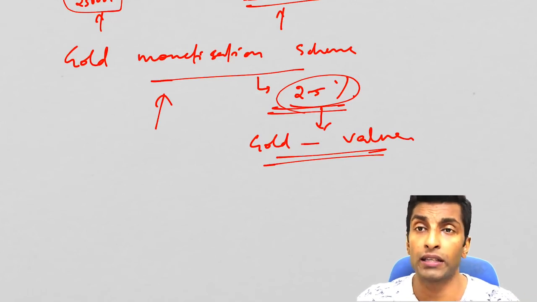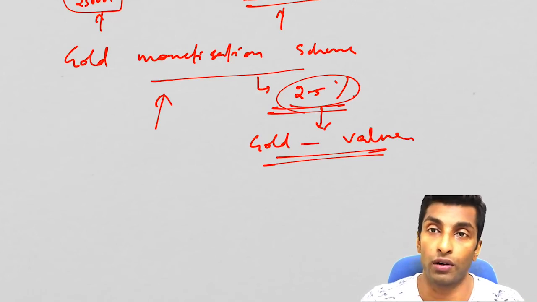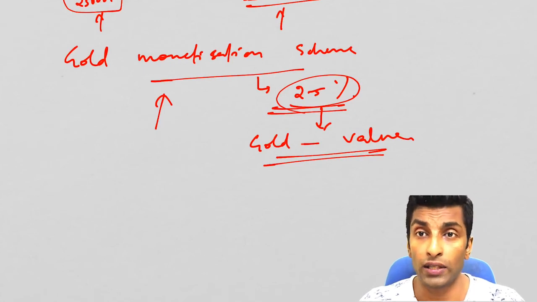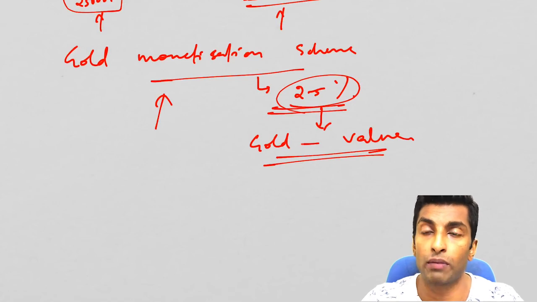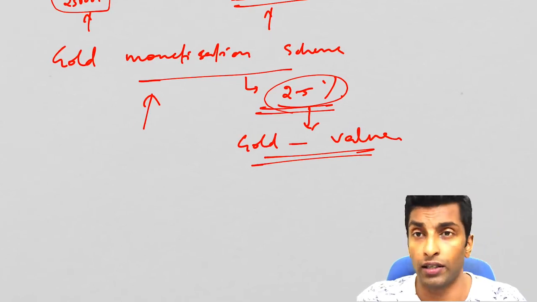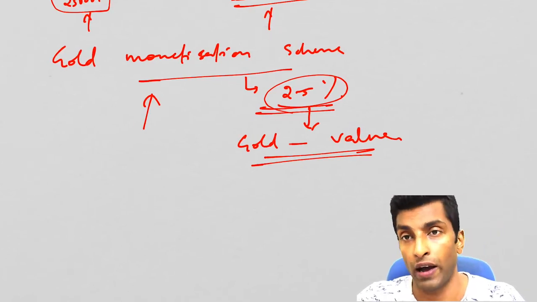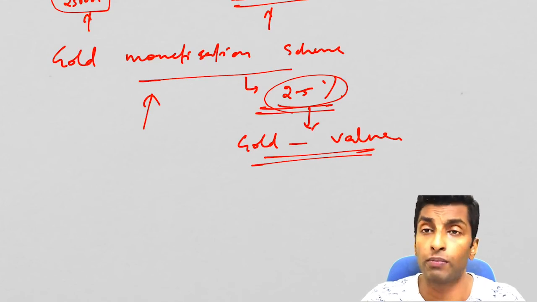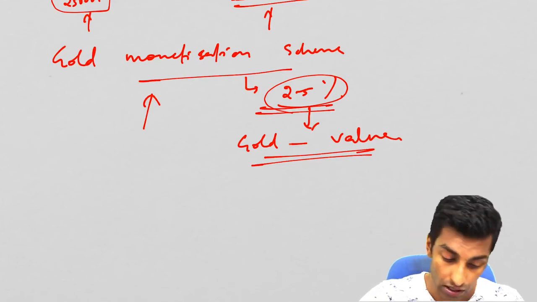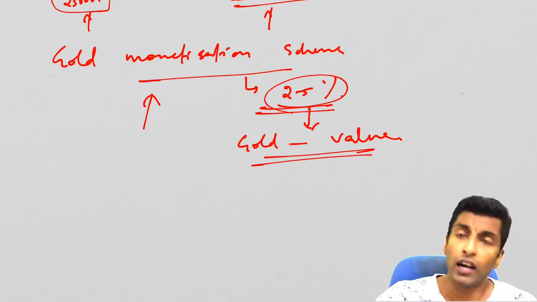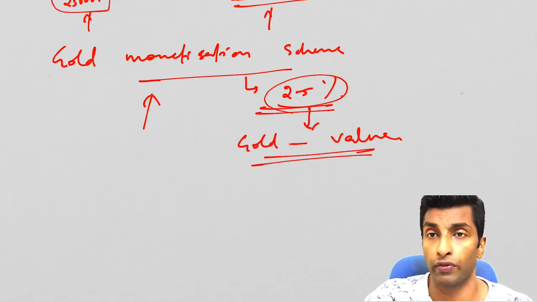So the problem with this is you may not get exactly the same gold which you have given. Emotional sentiments are not considered here. If you have an emotional attachment to the gold, you can't go with this because you may not get that. That is actually the problem with this. But if it is for investment purposes, you can go for the gold monetization scheme, and you get an equivalent amount of value or gold upon maturity. Apart from that, you also get 2.5% interest. So the advantage here is also that the import of gold will come down.